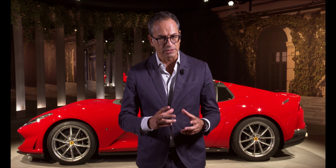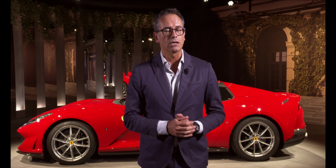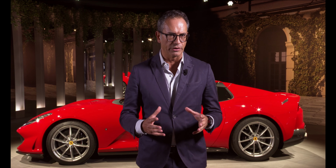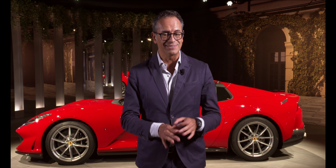Normally, the derivative was done by chopping out the roof and creating a completely different feeling, in most cases losing this beautiful fastback and very slim effect, and this creates the so-called cabriolet effect. In this case, the design is very modern, very dynamic, very sculptural. All the details and the buttresses have been treated consistently with the design of the rest of the car.